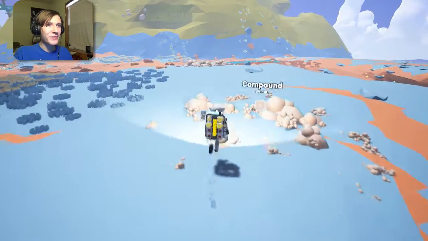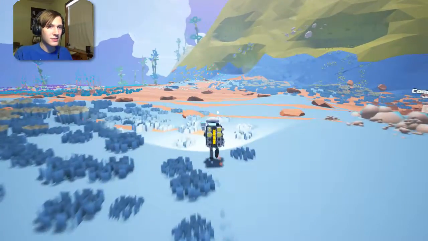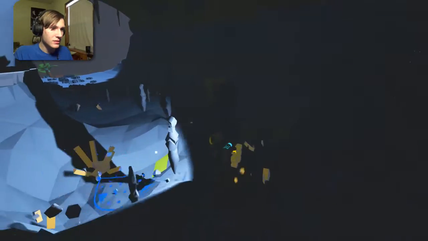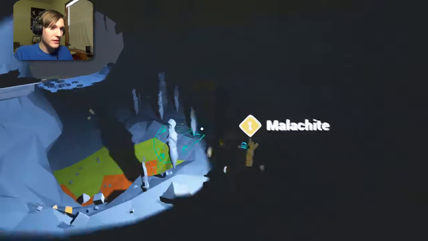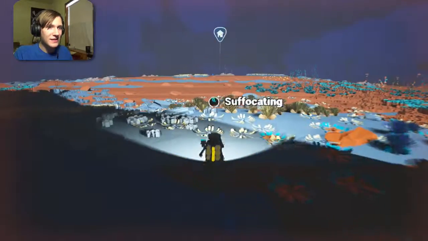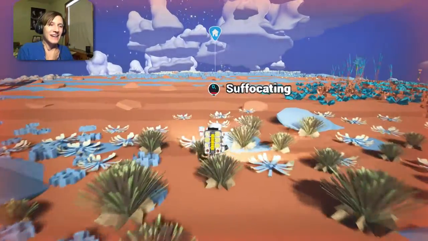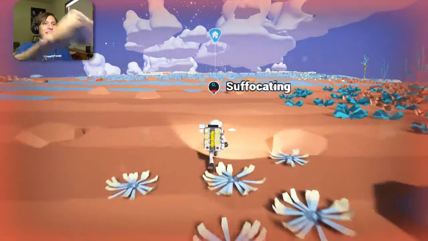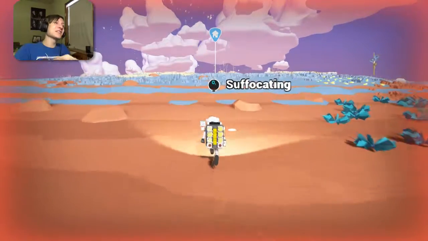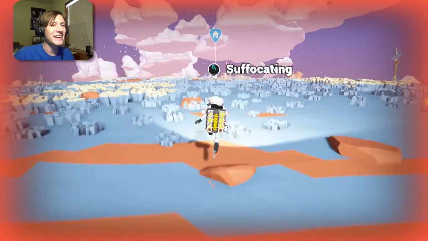It's a lot of compound over here. But we need copper. Oh wait, there's copper in that cave. Duh. Okay, there we go. Alright, let's head back. Oh, come on, don't die. Don't die. I'm suffocating. I can't sprint. No. It's on the horizon. It's over there. Don't kill me. Please. No. I don't want to die.